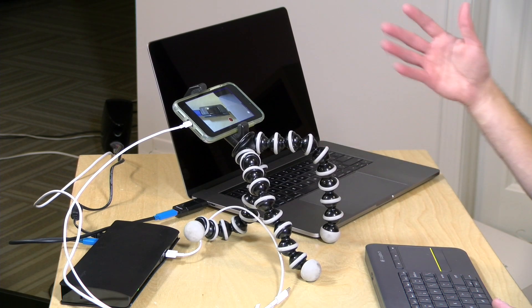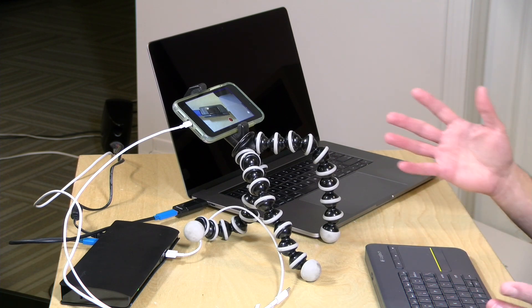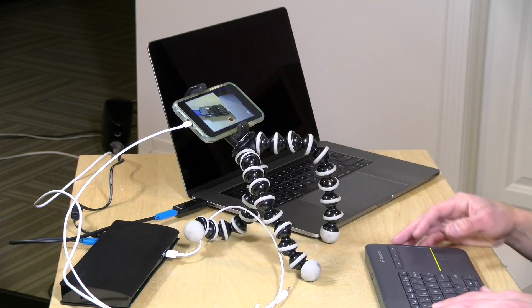We know the Mac won't break and that it will get power to some degree, but I wanted to see what happens when it really needs more than what the dock can provide. Does it slow down? Does it not charge the battery? So we're going to take a look and see what we can figure out when using a larger MacBook Pro with one of these devices that only gives you 60 watts. A lot of the USB Type-C power delivery devices I've tested typically max out around that level.